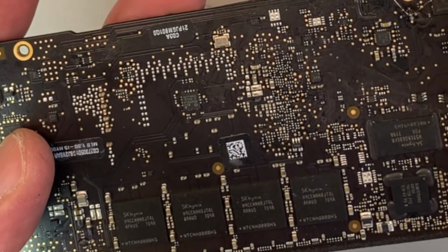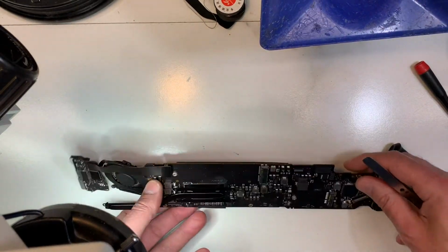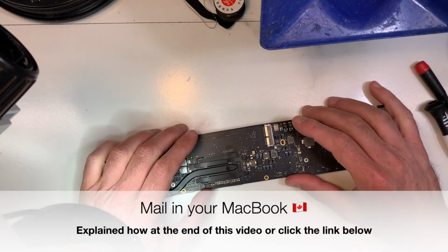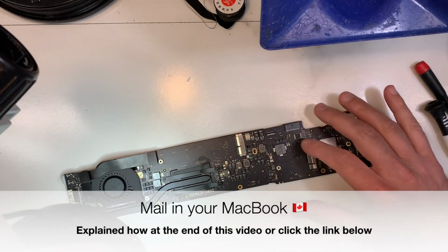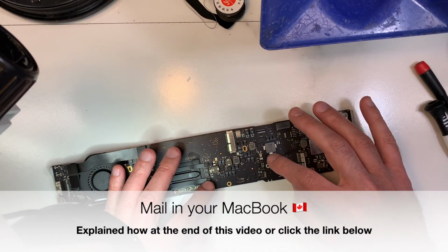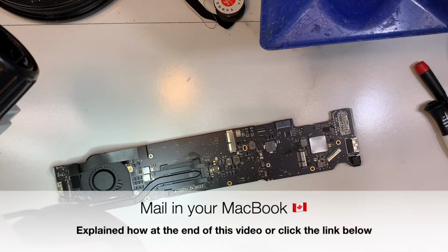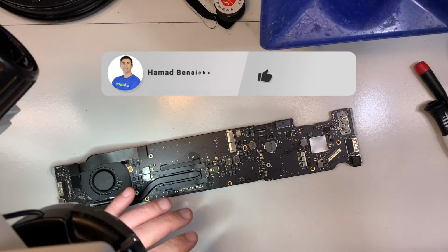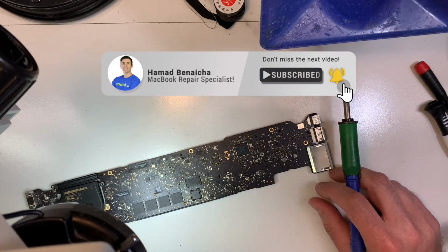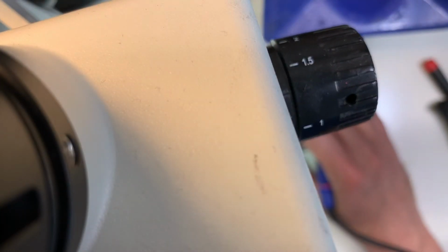Now I'm going to solder this over here. I'm going to try it again, and you'll see it will work. The signal will flow to the CPU. Again, I fixed over 200 of these motherboards. I'm very familiar with each circuit, and when I'm missing a power, I know where to look. That's all I can figure out, because I get here 8, 3.4, 3.3, and 5 is missing, so I know it's in this area. That's how I figure it out. So let me solder that wire, and then I'll show you again. We'll turn it back on, and you'll see the promised result. There's no need to buy a new logic board, a new MacBook.